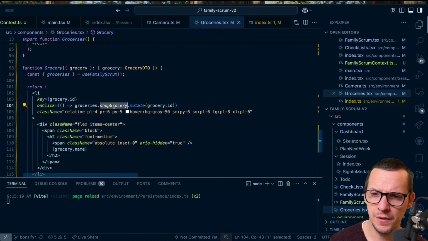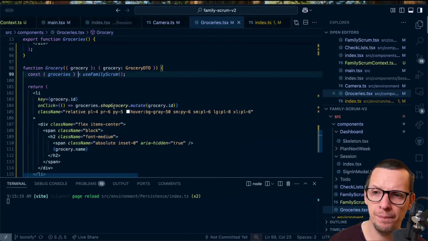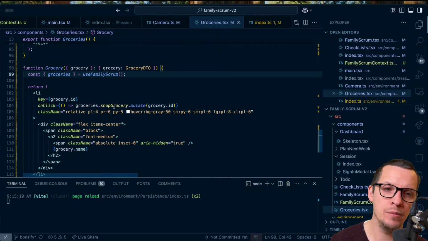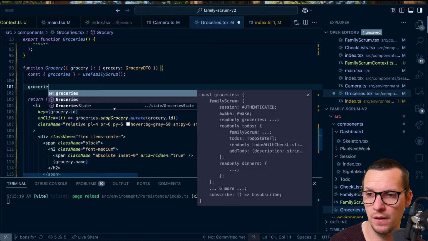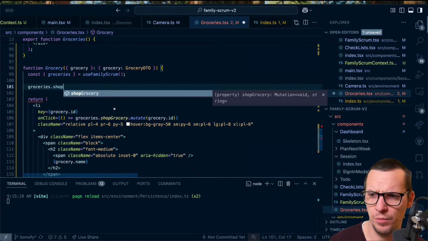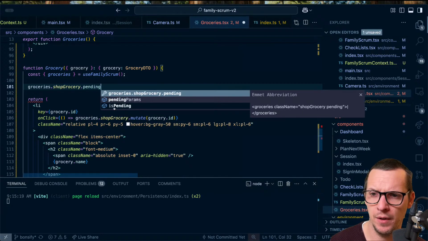Yeah, sorry. So shop grocery takes a single argument. And if I were to look at that mutation, okay, let me just write it. So shop grocery, pending params.